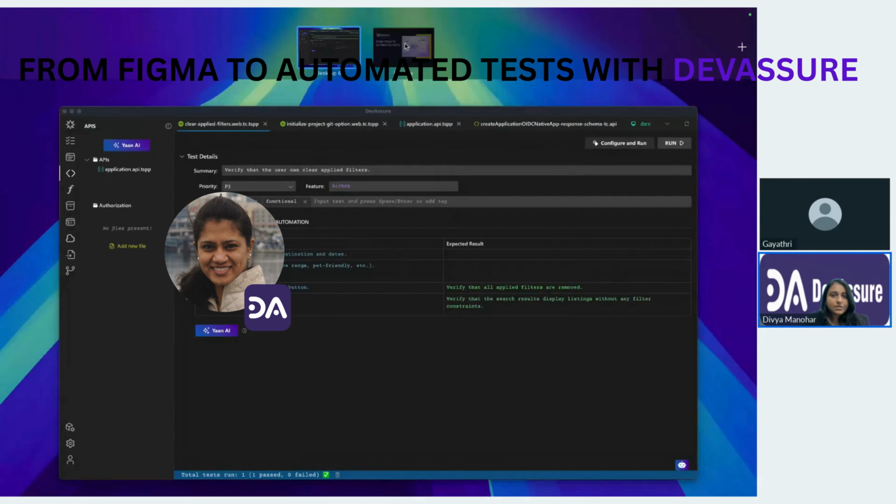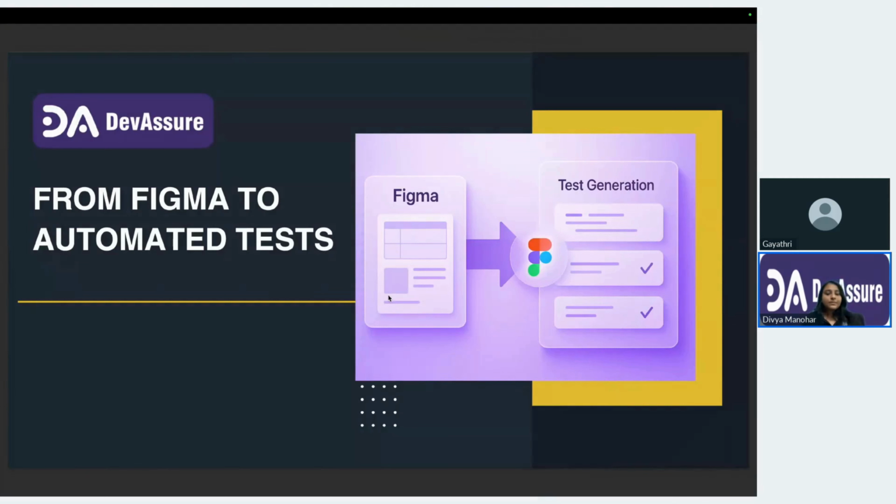So for anyone who's new to DevAssure, we are building an entire test orchestration platform, where we have multiple agents deployed to enable testing seamlessly from end to end, right? So right from your Figma mockups or your Jira stories or documentation, we have the ability to convert all of those into test cases, and the test cases into test automation, and put them on your CI pipelines. So from an end to end basis, this is what we do.